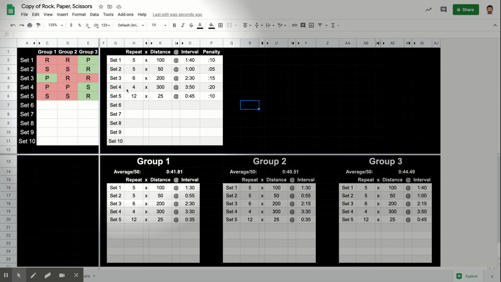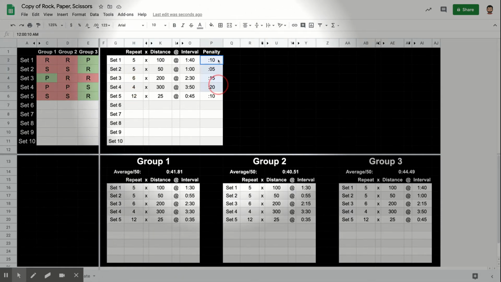So the whole point of this set is that we want to, again, reframe challenges as being opportunities and not obstacles. The way this set works is we're going to have a series of send-offs, distances, and intervals. But then we're also going to have a penalty. And I really don't like the word penalty. I think I'm going to change that up and probably make it an opportunity.